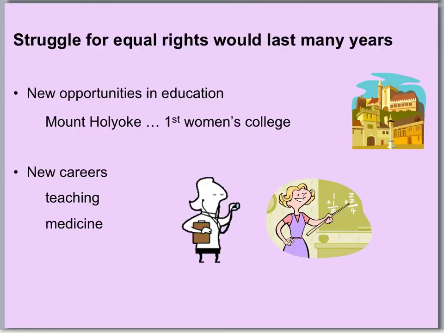Okay, so that convention at Seneca Falls is going to last for many years. It's the beginning of the equal rights movement for women. One of the most important leaders, and you may have heard of her, is Susan B. Anthony. Now, Stanton actually had a lot of kids, so she couldn't travel around as much, but Susan B. Anthony was able to go out and spread the message across all of America. She meets a lot of opposition, people heckle her, throw things at her, but she always finishes her speeches, and she does a great job.